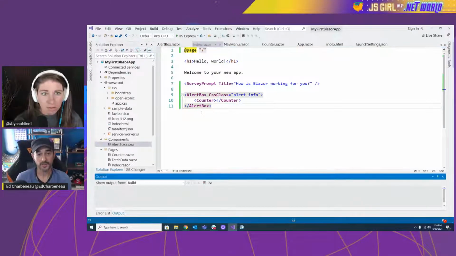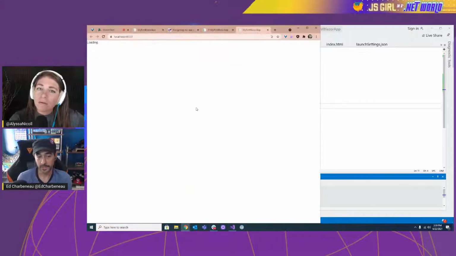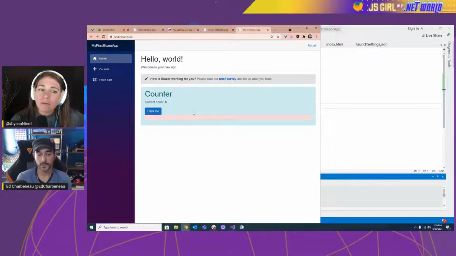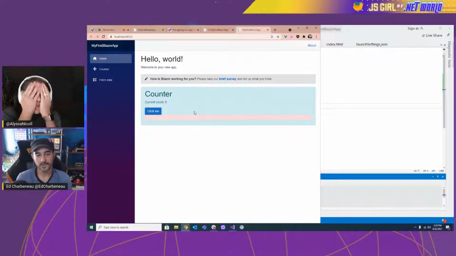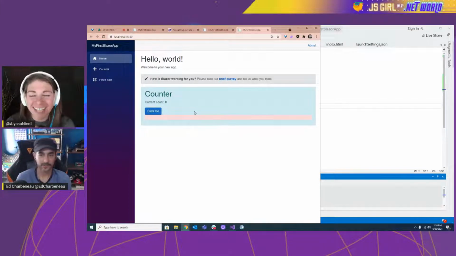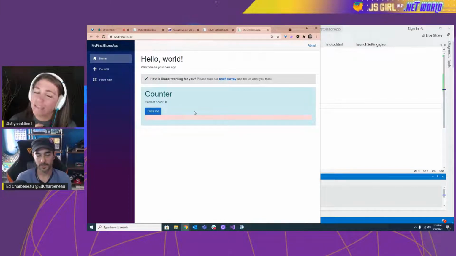Now, this changes if you have more than one template region for your component. Right now you just have the one. If you had a header template and a content template and a footer template, then there'd be three properties. They'd all be render fragments. They'd all have special names. You would not use child content.